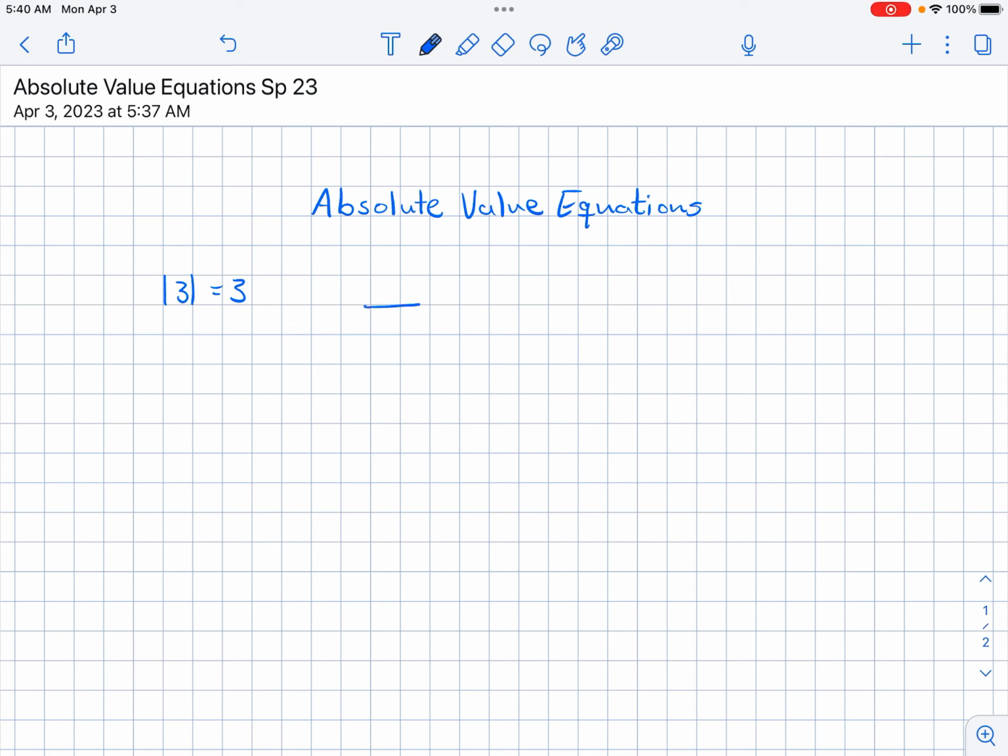Now, one of the ways you can look upon this is as the distance from 0. So here's 1, 2, 3. See, so 0. So the absolute value of 3 is 3. Now, also we could say, well, what about negative 3? The absolute value of negative 3. Well, it's also 3, because what you're saying is, how far is negative 3 from 0? And you can see it's 3. See, 1, 2, 3 units. So what we note here is that the absolute value of negative 3 is equal to the absolute value of 3, and they're both equal 3.